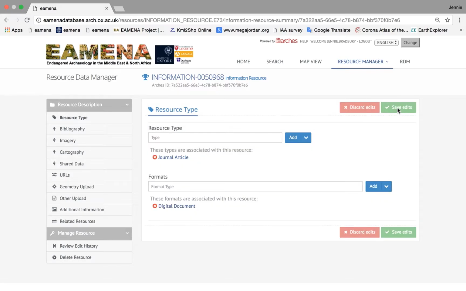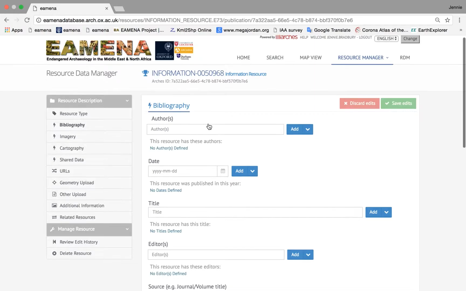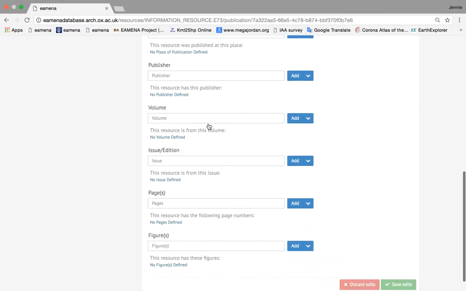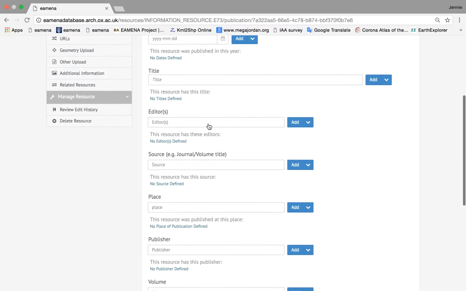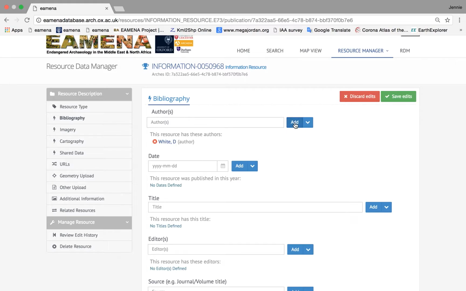Depending on what type of resource you're entering, you'll fill in different tabs, but in this one we're going to look at the Bibliography tab, where we fill in information about a book or a journal article. This is very similar to information that you'd include in an EndNote or a bibliographic library, and we simply want to include information about the kind of author and the date here. So let's start with the author box. Here, freehand, we type in the author surname, a comma, and then their first name as an initial. So here we have White D.